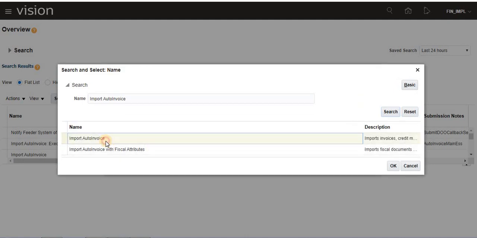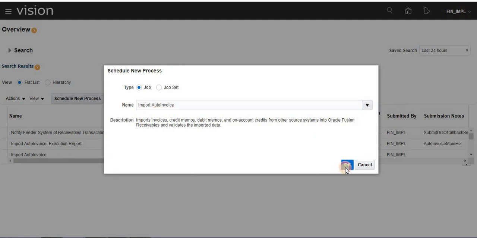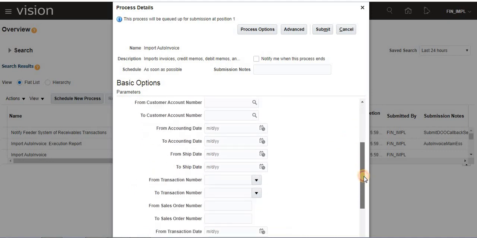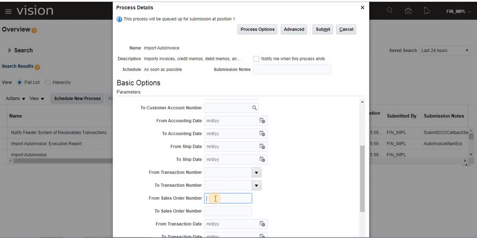US1. What is the distributed order orchestration and sales order? 97379.